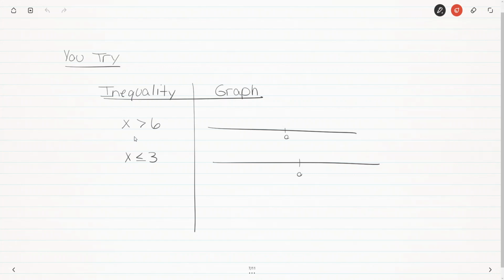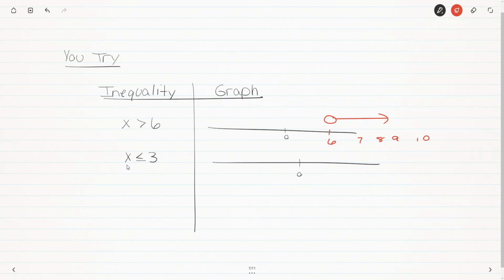So in looking at this, I'm going to put my 6 on the number line. It would be to the right. And it says x is greater than 6. Now, 6 is not included, so 6 just gets an open circle as a placeholder. And it says x is greater, and greater goes to the right. All these numbers that are greater than 6, 7, 8, 9, 10 could also be solutions. We're drawing an arrow over all of our solutions.